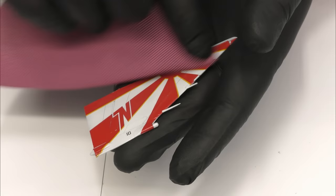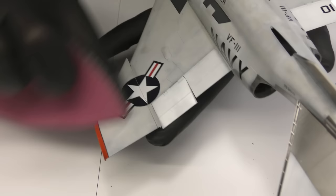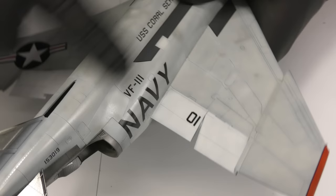I then take a 2000 Trizac pad, and with this I do a couple of things. Firstly, I carefully take the shine off the top of all the decals. And this gives a really good key for the upcoming satin varnish that will seal them. I also lightly go over all parts of the gloss varnish for the same reason. And at the same time, I carefully flat any muck that may be in the gloss varnish layer. And after doing this, we have a smooth flat layer to apply the final satin varnish.